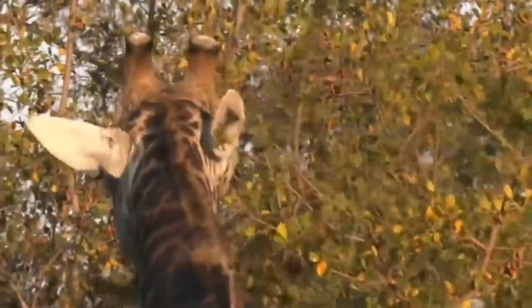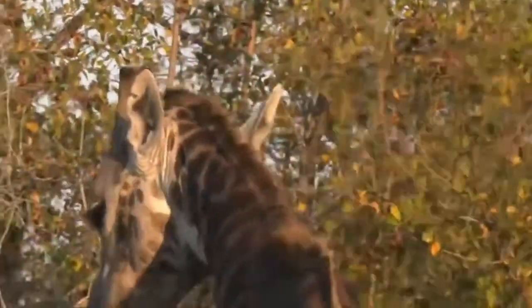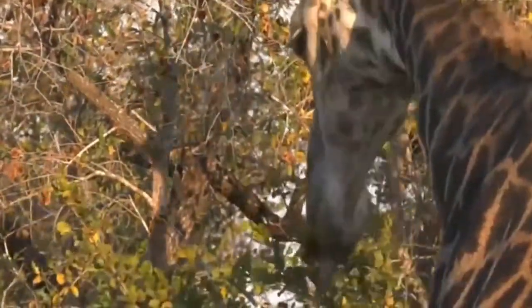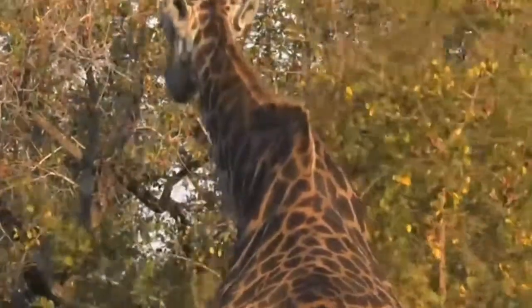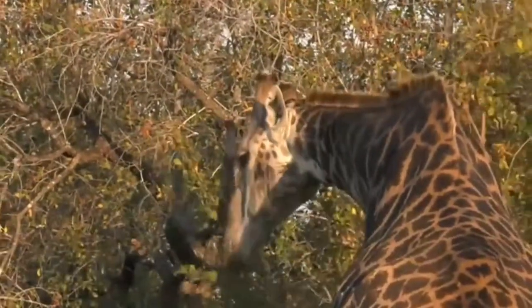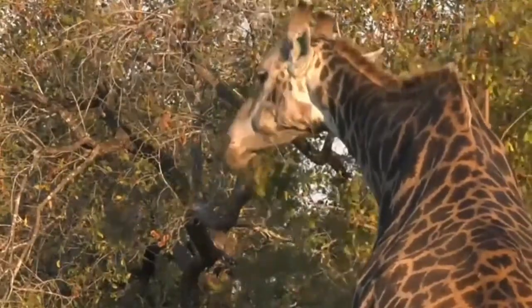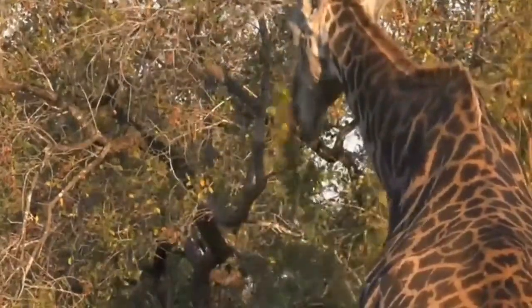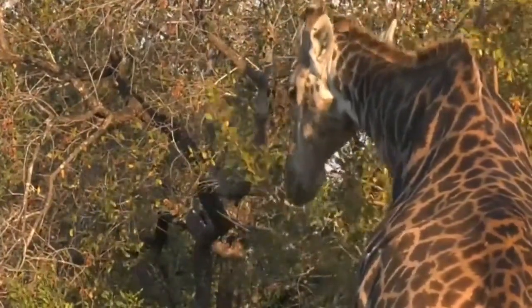I don't know how long it had actually been feeding on that acacia, but they do have to move away from those trees fairly quickly — anything that's got high tannin content. And it's amazing, this giraffe is feeding into the wind. I always say I would love to know who figured out that giraffes predominantly feed into the wind — I think that's just an amazing discovery. It takes a lot of time and patience, and I couldn't imagine how many hours that particular scientist would have had to spend to come up with something like that. Quite fascinating.